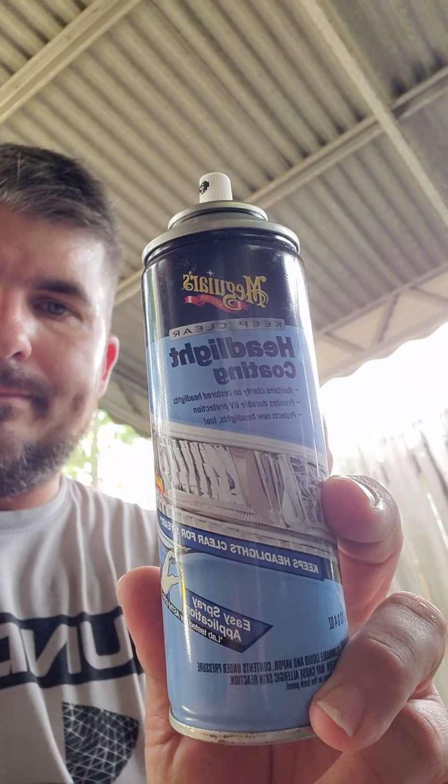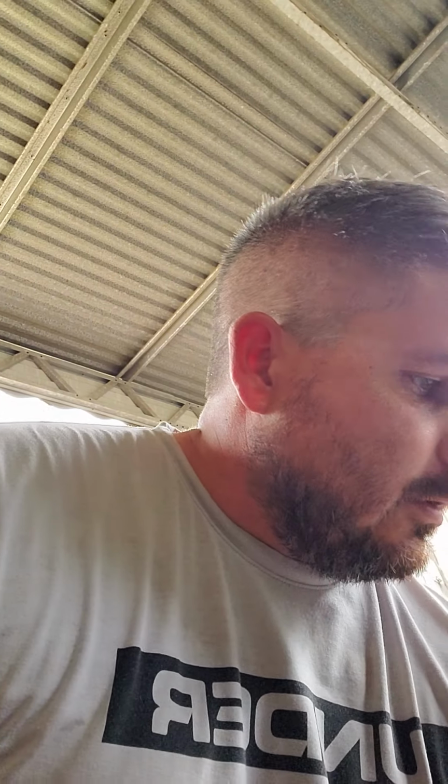I'm going to show you how I restore headlights. The simple, easy way, you ain't got to buy a lot. It's like 10 bucks. This stuff right here, McGuire's, that's all you need. And sandpaper. That's it.